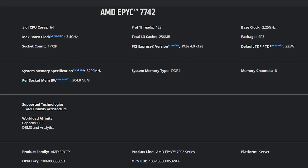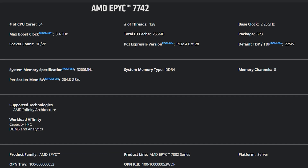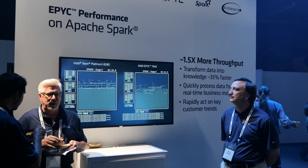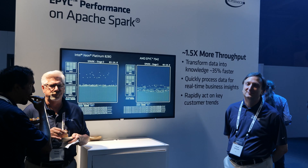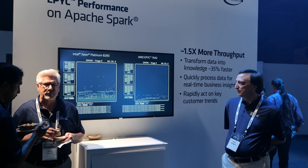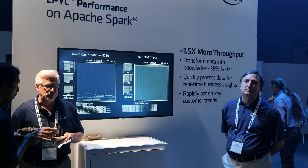I want to test AVX2 workloads. I want to see how far above the base clock those AVX2 workloads are operating, especially on the higher core count parts. They showed a slide indicating the 7742 was running at about 3 GHz even for 64-core workloads. It may be about managing thermals more than power dissipation. At 225-240 watts with configurable TDP, these CPUs are going to perform a little different from chassis to chassis depending on density.